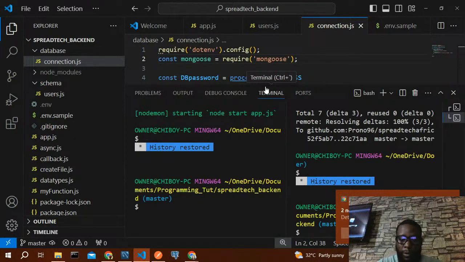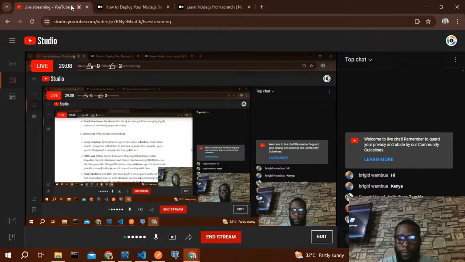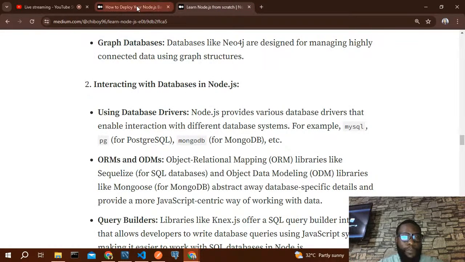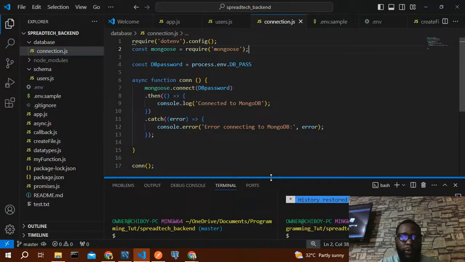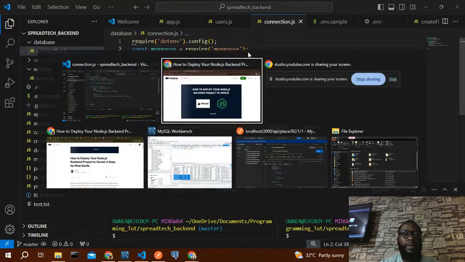This is a database driver where we actually use this driver to interact with our database.